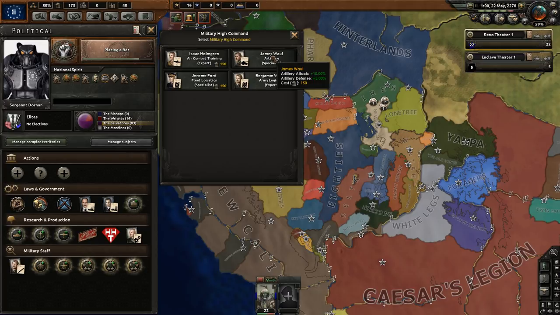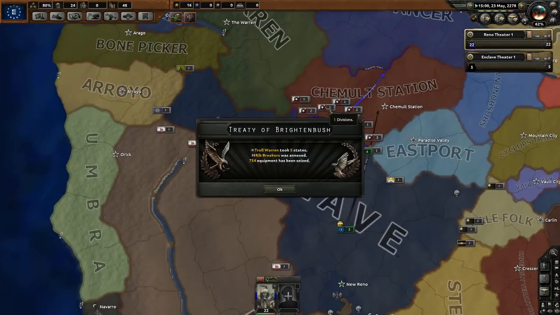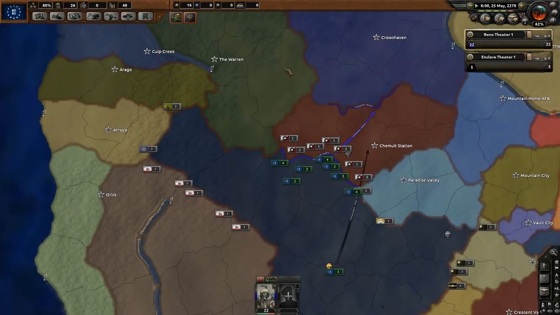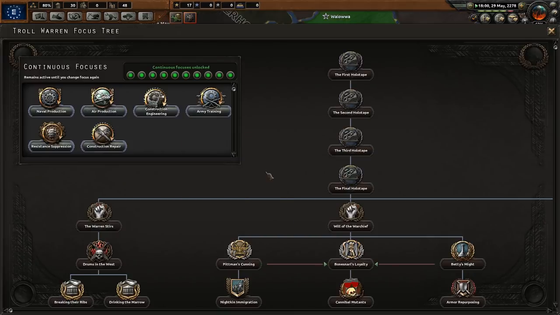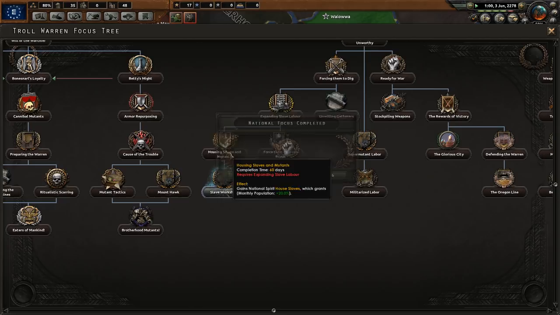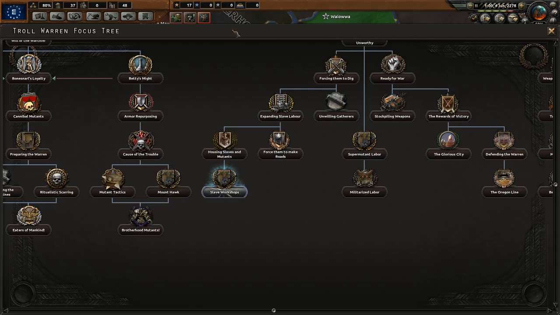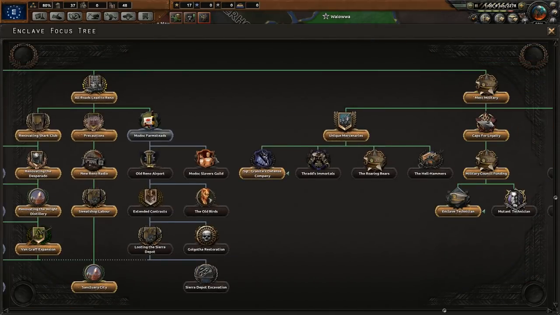I wonder what counts as artillery in this mod. Alright, let's get division attrition minus 8%. Might as well. That seems like a pretty good thing. And the Troll Warren is getting stronger and stronger by the day. These guys are shaping up to be a tough fight. They have slaves, they have mutants, and yeah, could be interesting.